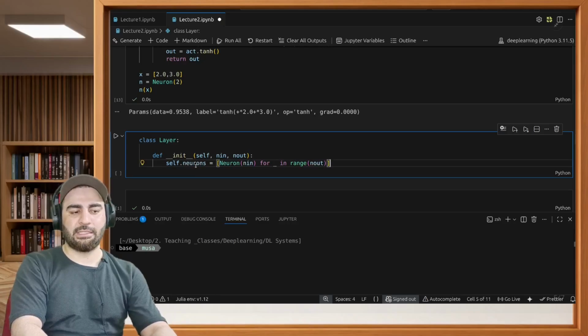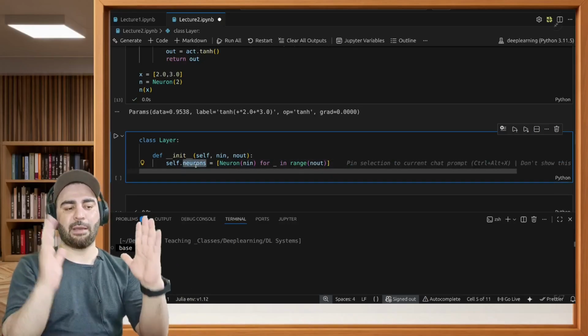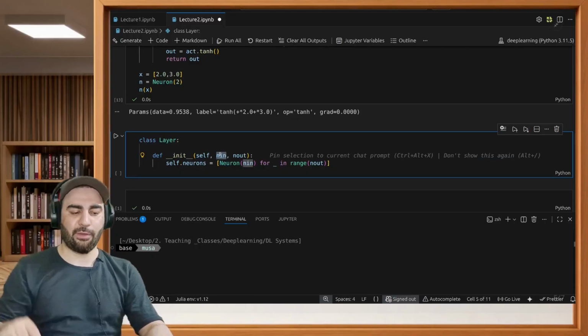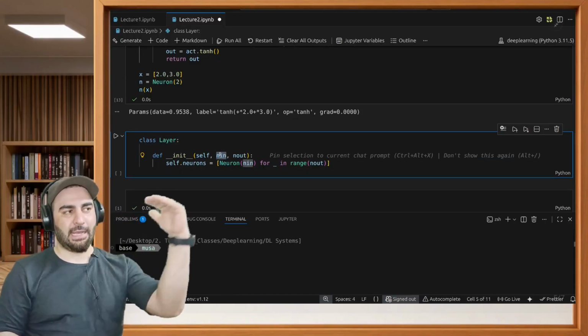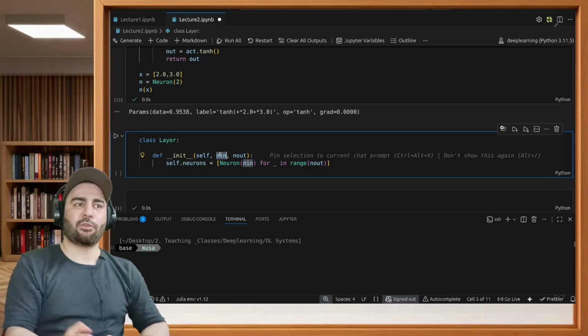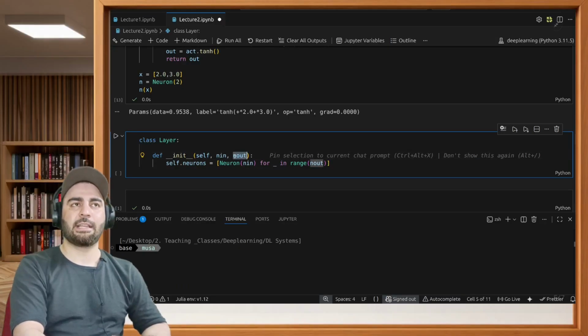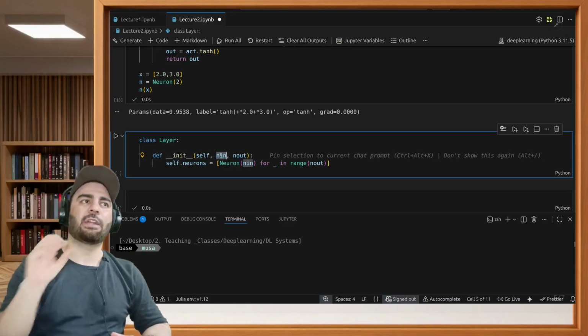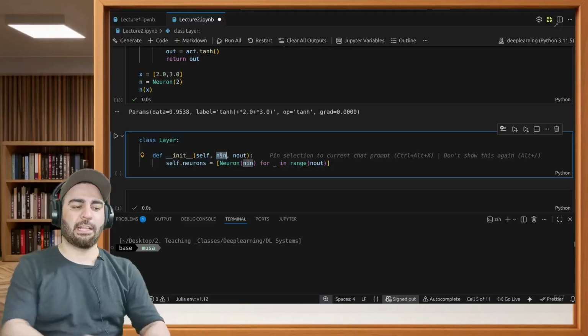So if you see this self.neurons, I'm taking number of neurons, how many you want. So you want input of the neuron. Each neuron should have an input, number of inputs, that you earlier saw. Neuron has number of inputs, and then it has one output. But you know the number of neurons. This n out over here is the number of neurons you want in that layer. This n input is the input that you want each neuron to have. That's what we are doing over here.